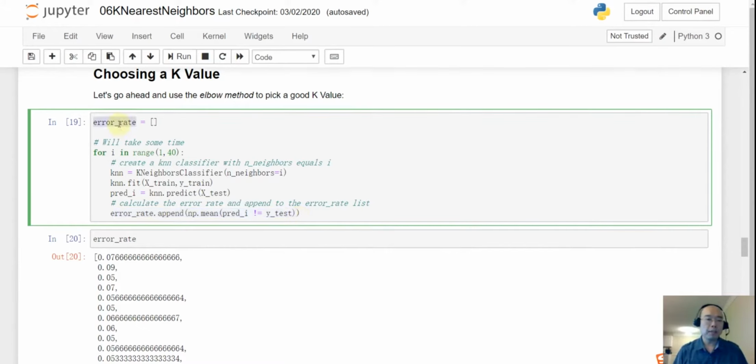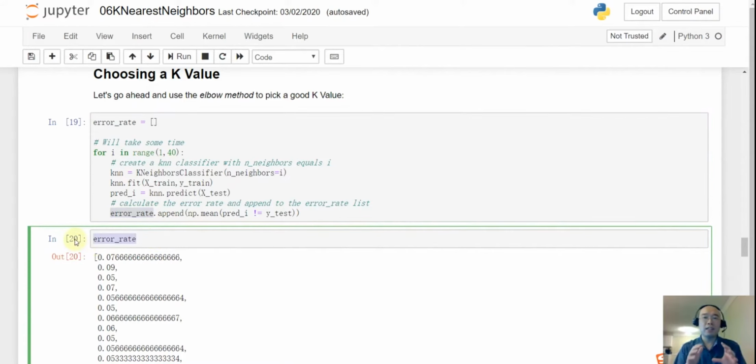For each round, I build a k-nearest neighbor model, eventually I get the error rate, and then I just append that to the error rates list. After we finish running this iteration, we will have a list of the error rates, from 1 nearest neighbor to 39 nearest neighbors.